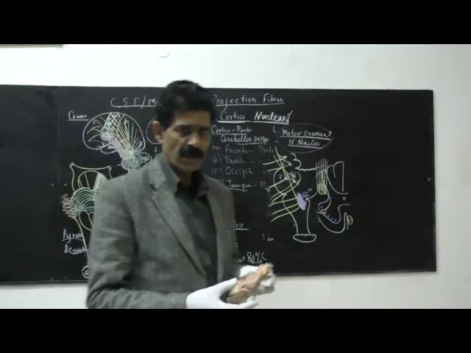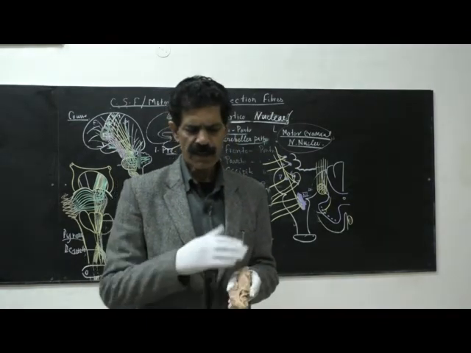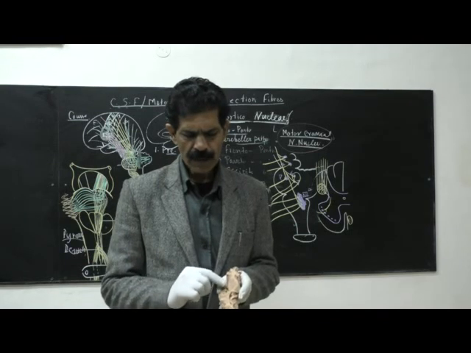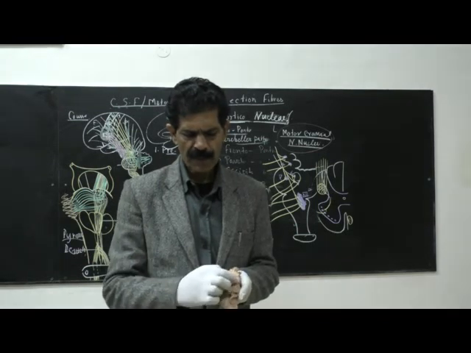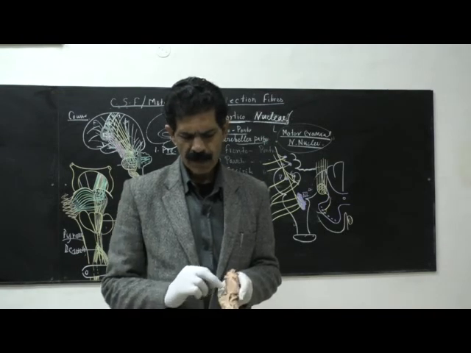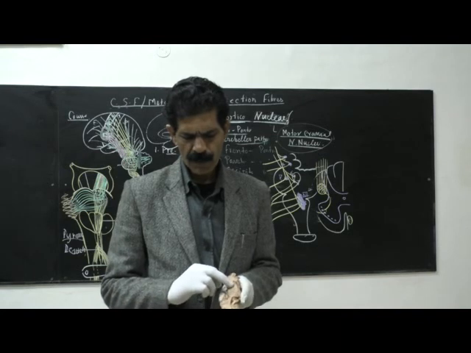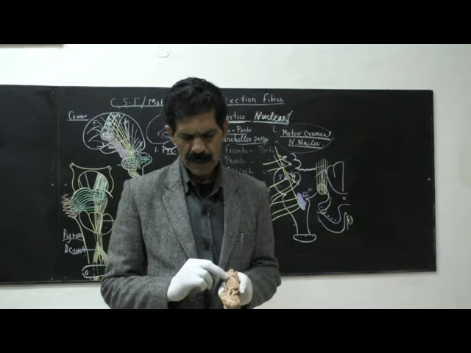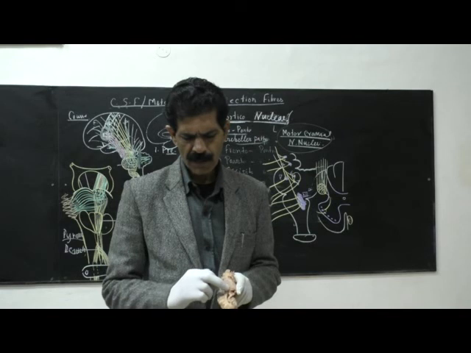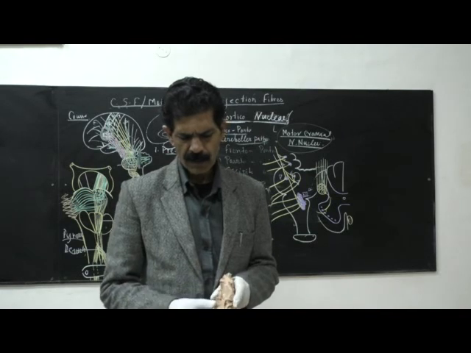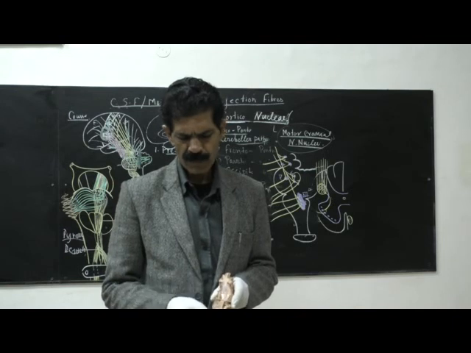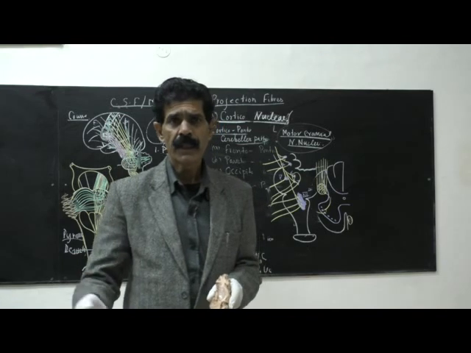So this is the specimen. It is showing the horizontal section of the cerebrum to show you the internal capsule. The internal capsule is sandwiched between the medially placed thalamus and the laterally placed lentiform nucleus, whose lateral part is the putamen and medial part is the globus pallidus. So this is the anterior limb, the genu, and this is the posterior limb of the internal capsule. So this is the horizontal section showing the basal ganglia as well as the internal capsule. We will take the internal capsule in detail in the next chapter.